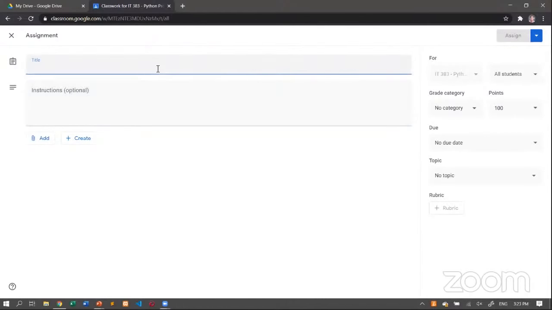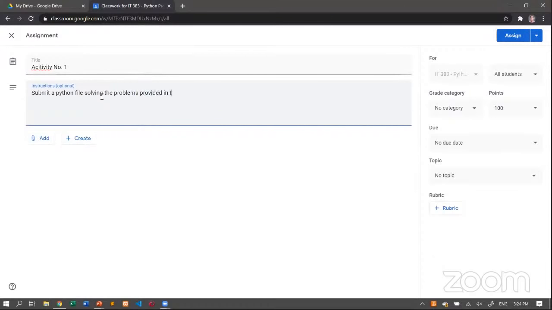So on this assignment, let's say this will be my activity number 1. So this would be my title. So instructions, submit a Python file solving, I think the best term is solving, the problems provided in the attached file.